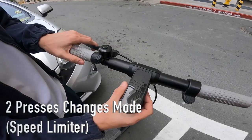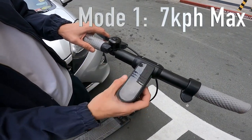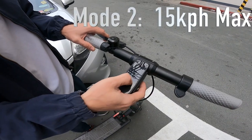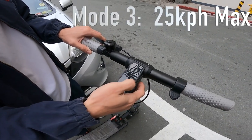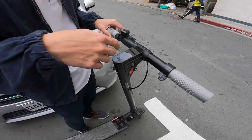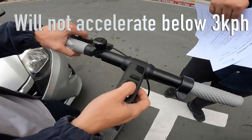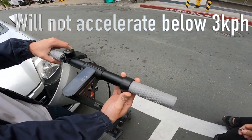Pag prenes mo to 2 times, magsa-cycle siya sa speed. Number 1 is 0 to 7, number 2 is 7 to 12, and number 3 is 12 to 25 kilometers per hour. So parang maximum speed setting. It's like a speed limit. Speed limit. So yun lang siya. Tapos, mag-reach ng 3 to 4 kilometers per hour muna bago mag-set in.